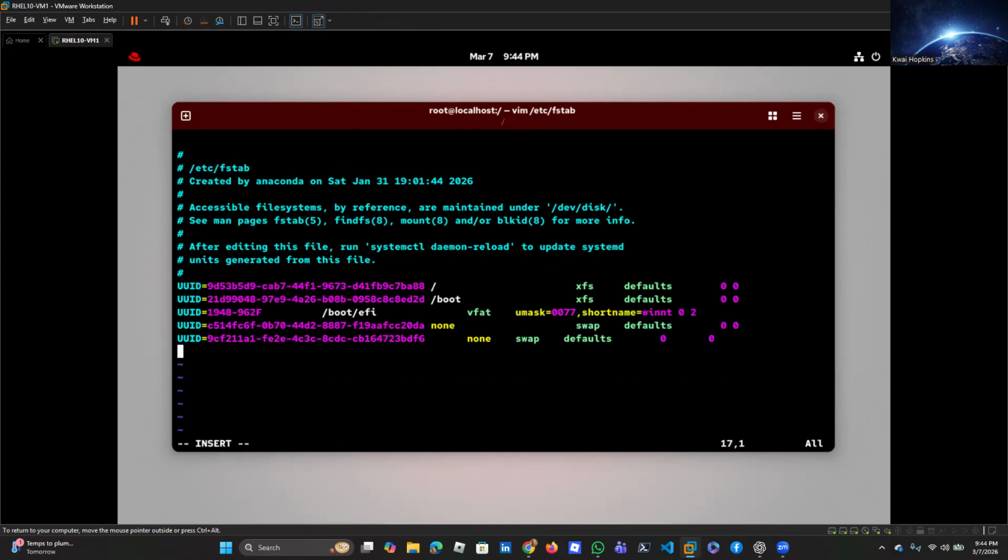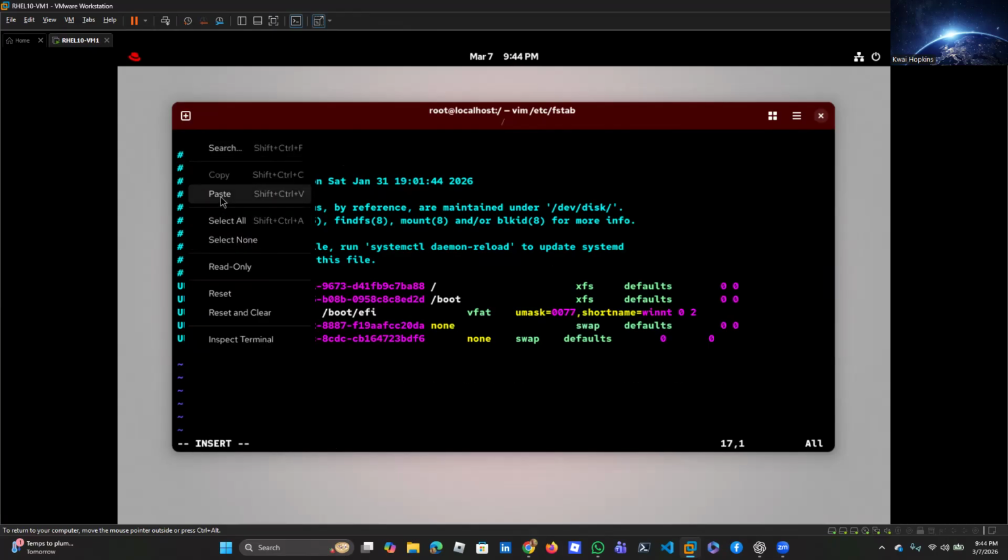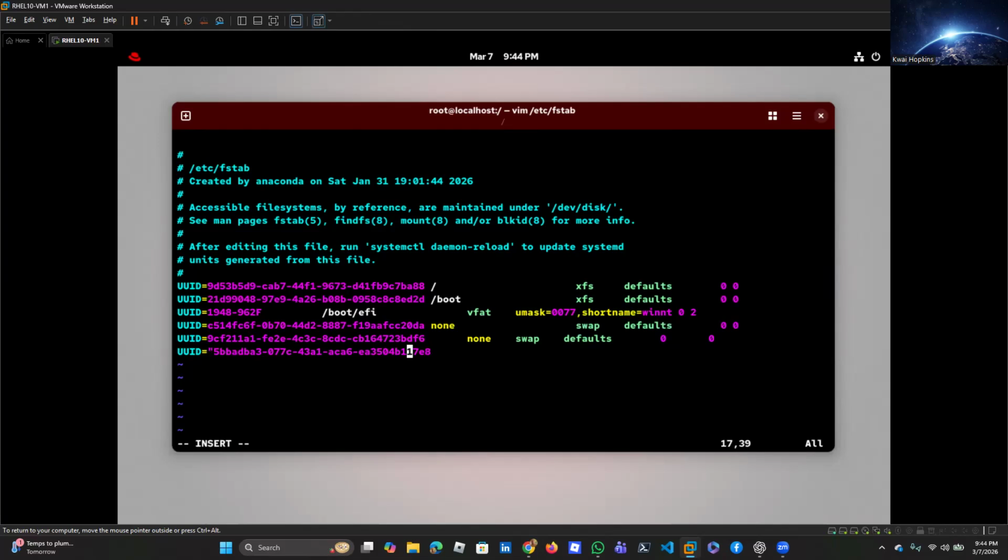All right. So I want to copy, and paste here. Let's make sure we've removed the quotes. Here. Let's make this none. None. Swap. Defaults. 0, 0. Let's go ahead and remove this entry here because I don't need this one. I think I already removed it from the previous. There, we should be good to go.